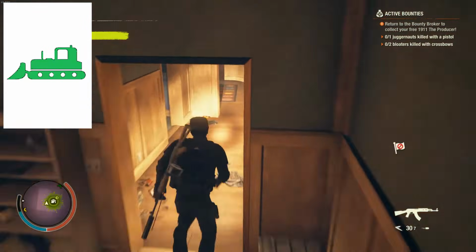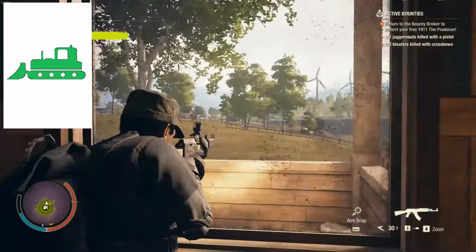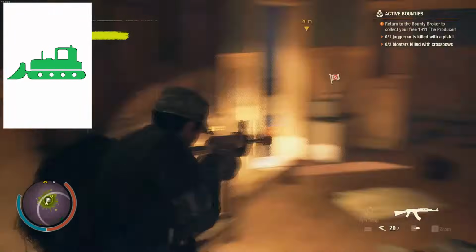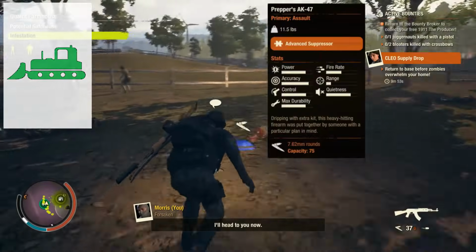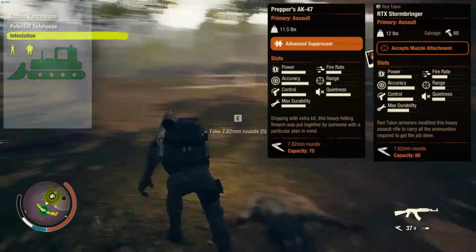I like to leave the E-gear with only 50 or so bullets in the clip. That way, if I find any more while scavenging, I can load them into the gun and save a carry slot. Have I mentioned how much I hate the infantry system? The Prepper's AK and the RTX Stormbringer are also good choices given how incredibly rare the E-gear is.